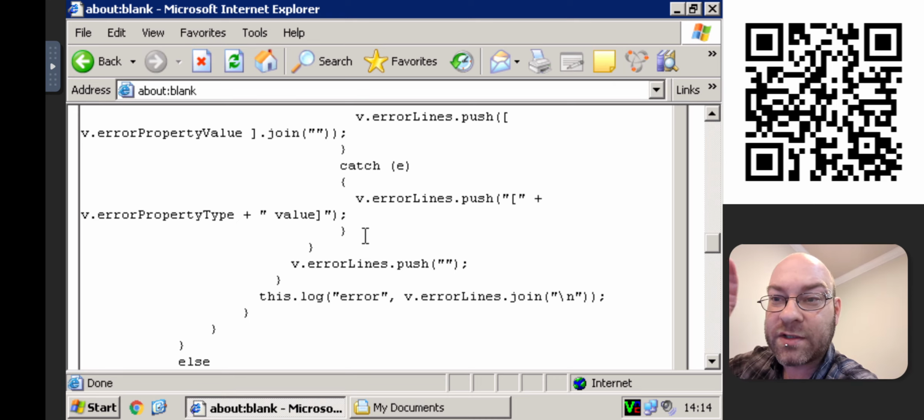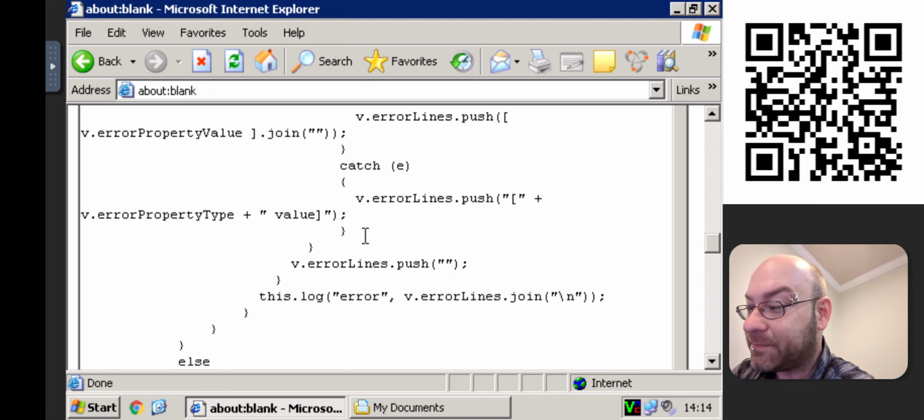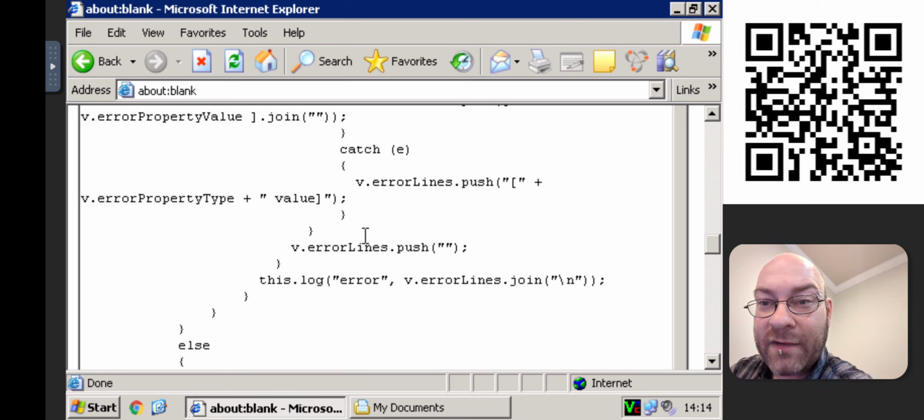So there will be sections that'll have triplets of the name, the type, the name and the value, and an empty line just for the eyeballs to enjoy. And then finally, after making all of those error lines for all of the error properties, I join them all together with new lines, and I log that as the error.